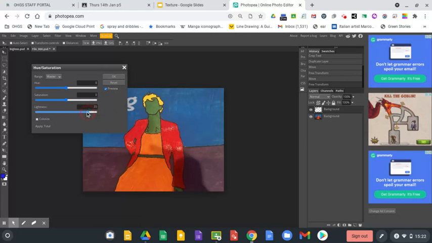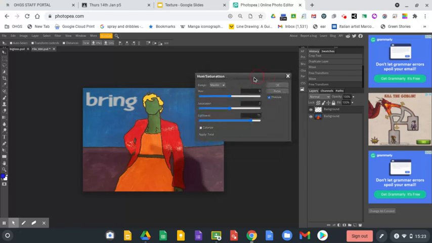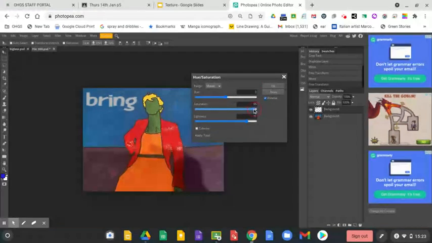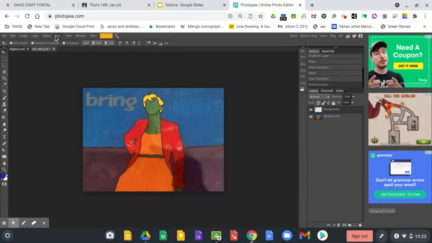To see what you're doing, you need to move this window to see it. So I'm going to increase the saturation and try and get some color into it. Not sure if the color will come. Okay, that's a bit of a color. And then we'll see if we can move that around. No, that's not making a difference. So we'll just say okay, and then we'll do it again.